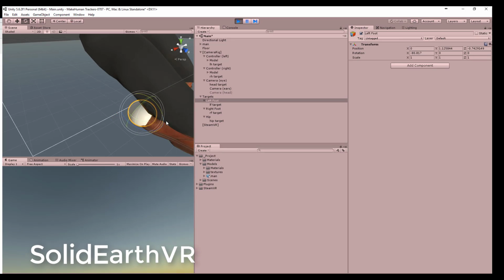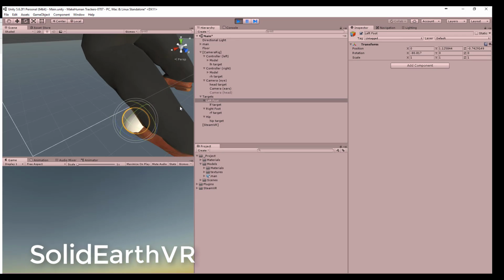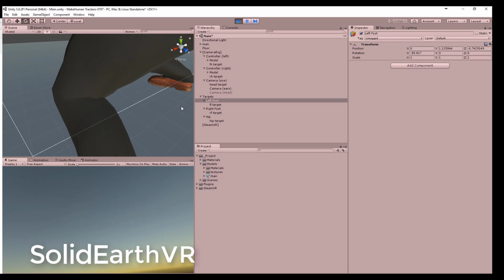If you have it on the foot, then it will track your actual foot instead of just your leg.